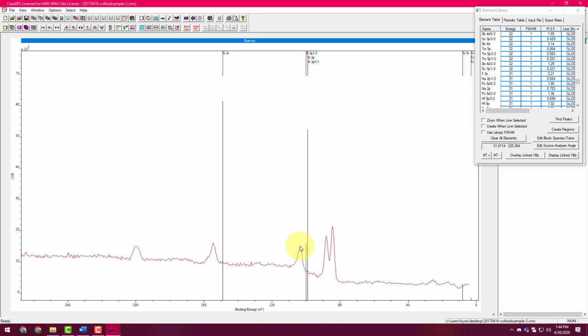And I'm just clicking and approximating 103.5-ish to about 99. So we're about 5-6 eV off from a reference value. And on the 2S, 155, yeah, we're about 5 or 6 eV off. So the fact that they're both off about the same amount from each other is actually pretty good evidence that these do line up with silicon.